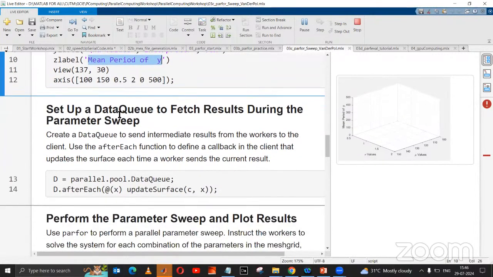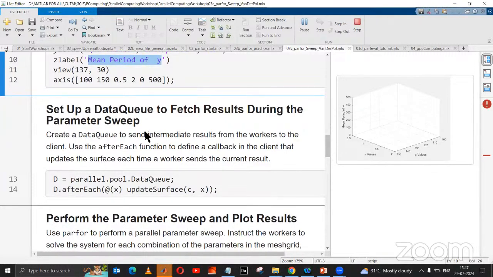Now set up a data queue to fetch results during the parameter sweep. So what is a data queue? A data queue is basically a function for creating a parallel pool data queue object in MATLAB. This helps for asynchronous communication between the workers and the client in a parallel pool.